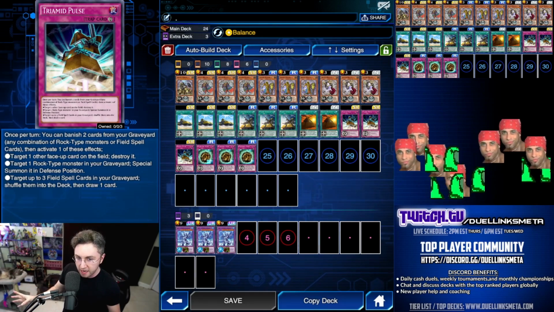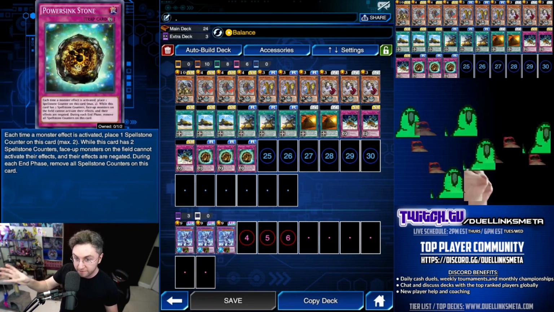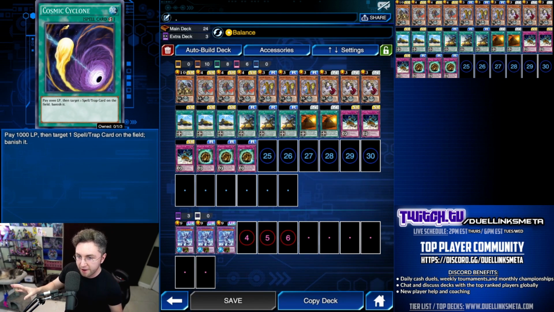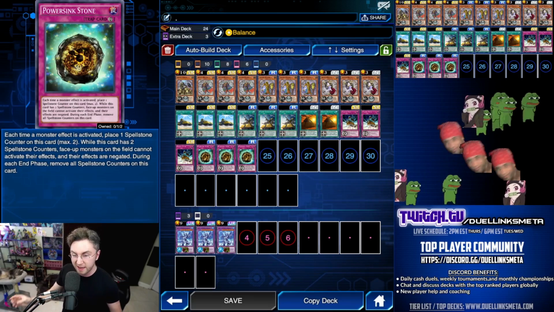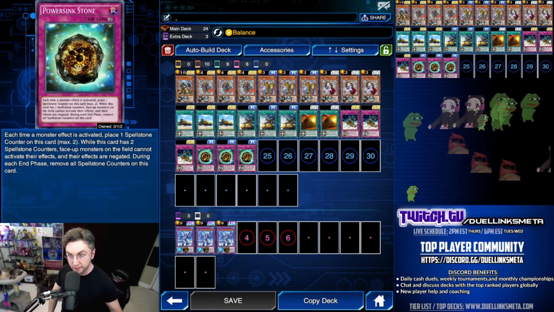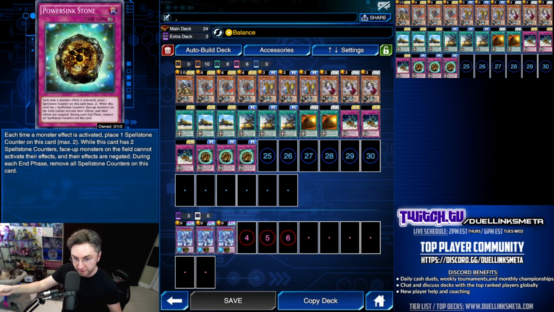It's completely negated. So you pretty much win against a lot of decks automatically by just opening up the Powersink Stone. Cosmic Cyclone is a big counter to Triamids, so that's a great reason to use Powersink Stone because it is such a dangerous card for your opponent. They're now going to use Cosmic Cyclone onto your Powersink Stone instead of your field spells.